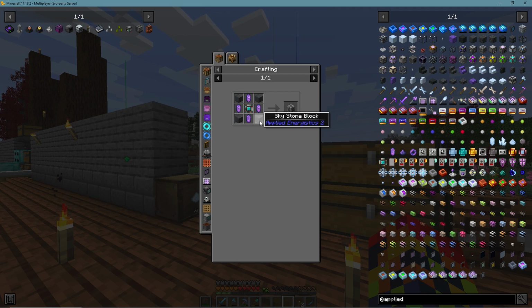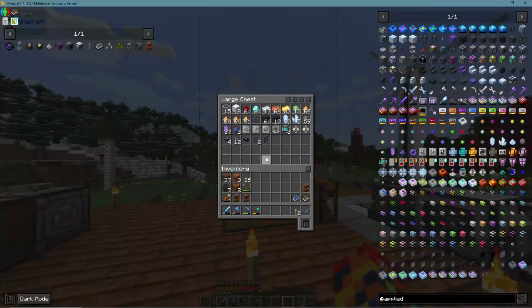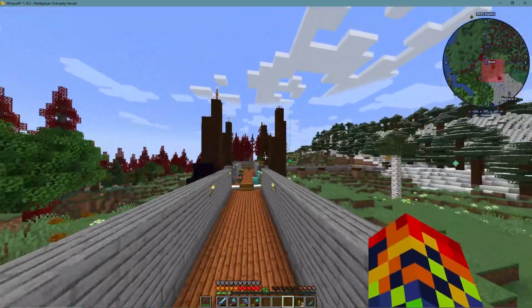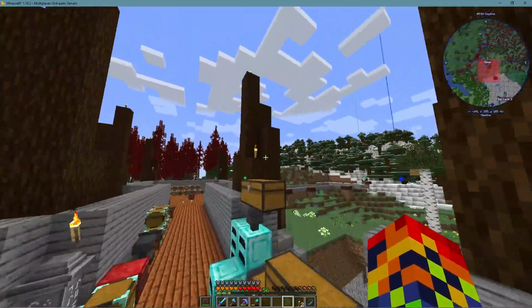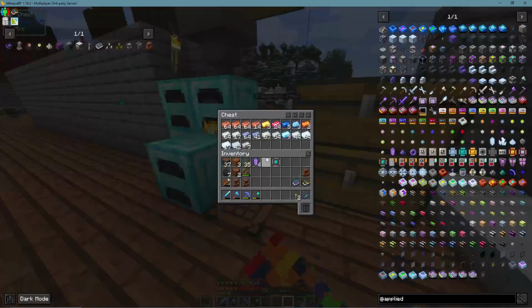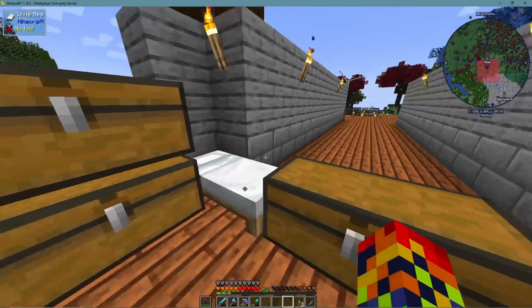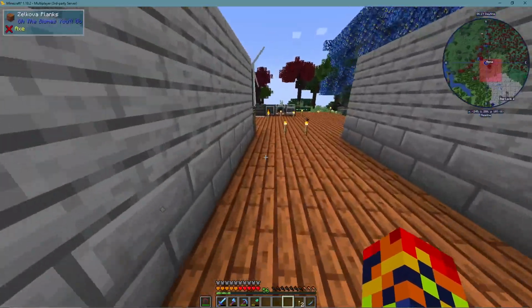So I need 4 skystone blocks, 4 pure flux cable crystals, and a calculator engineering processor. That seems cheaper than what it normally is. I'm not gonna lie to you, that seems cheaper. Though I guess they want to give us all the mods, Applied Energistics early on because of just how big this mod pack is, which is very, very helpful.